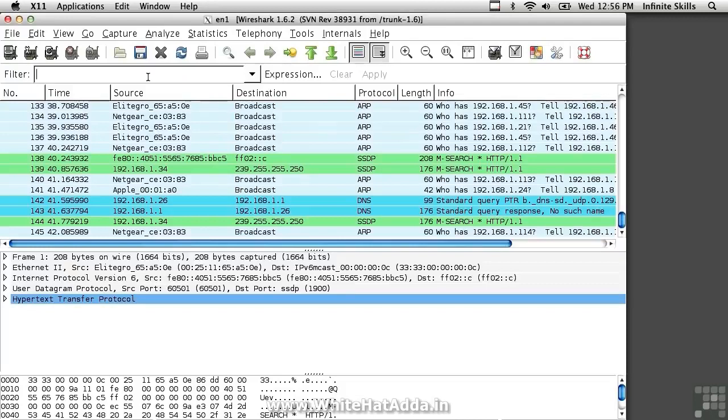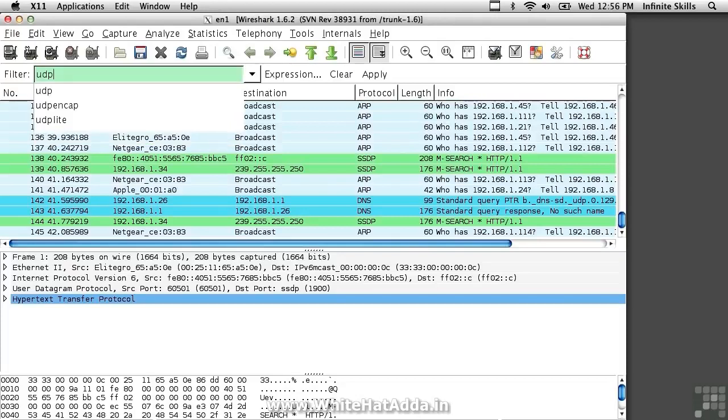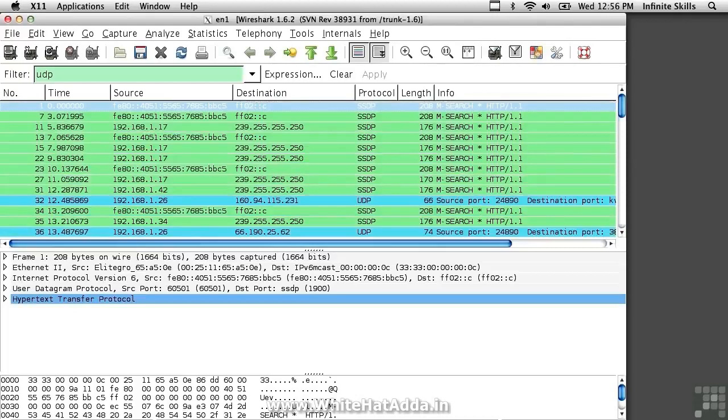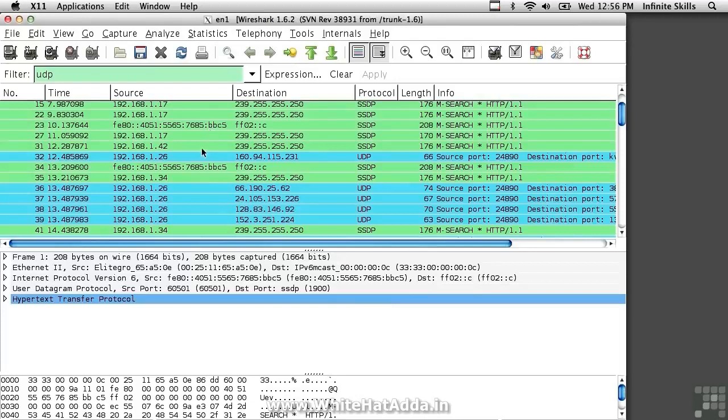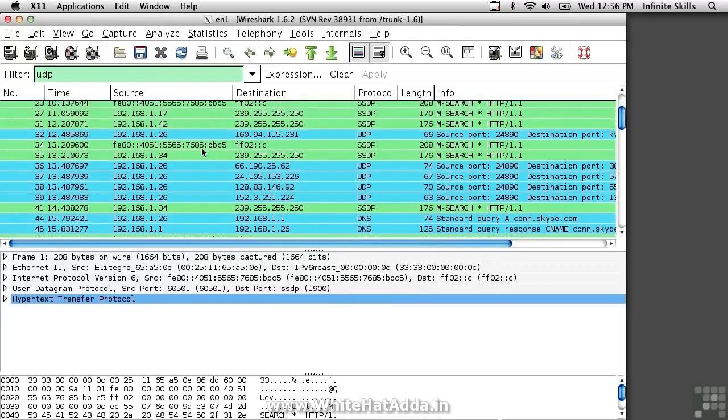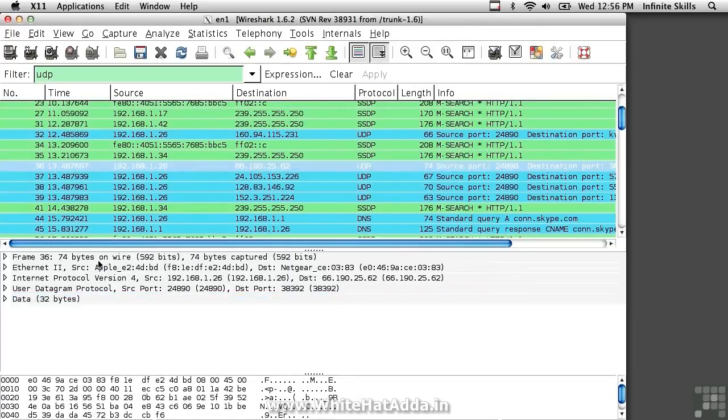So right here I've got a packet capture that I took, and I'm going to narrow down my focus in Wireshark by applying a filter that just says UDP. And now I've got a list of all of the UDP packets that were taken during this capture. I'm going to take a look at just one of these packets. I've got a UDP packet that originated from my system. We're going to ignore the lower level headers, the part that says Frame and Ethernet 2 and Internet Protocol version 4, and we're going to focus on the User Datagram Protocol portion of the packet.